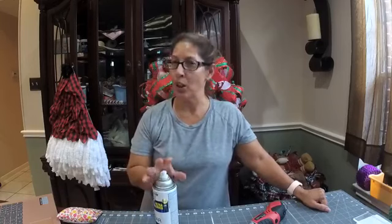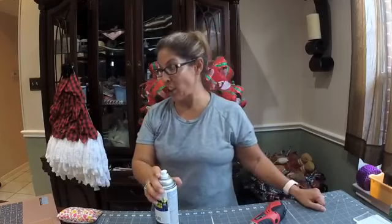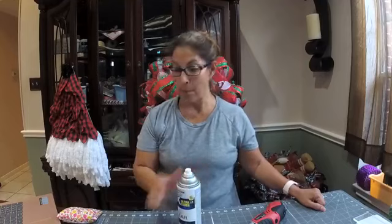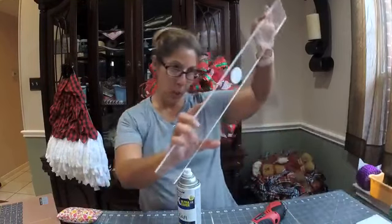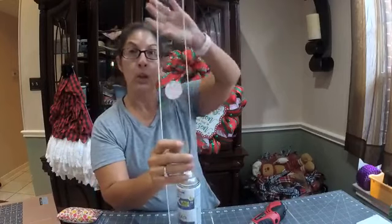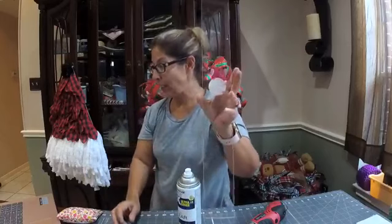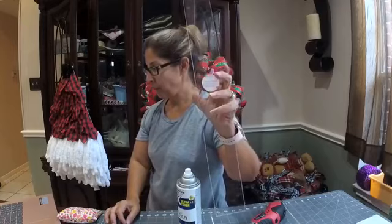I would do the UV protectant, especially if the door gets all of that sun, just so it lasts longer. The clear weight bars are Pearly Weights, and it's pearlswhimsicalwreaths.com. And you can find her on Etsy as well. You're so welcome.